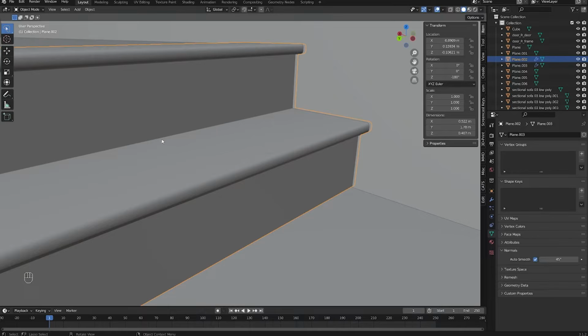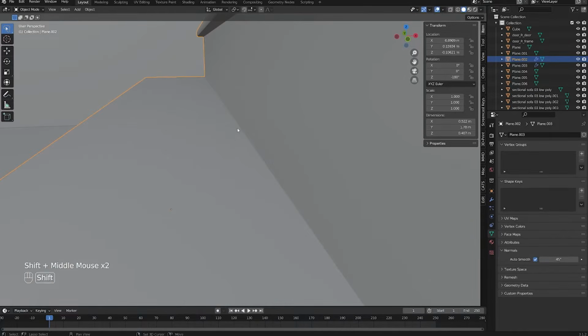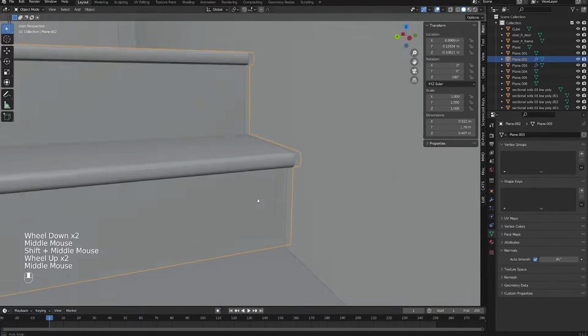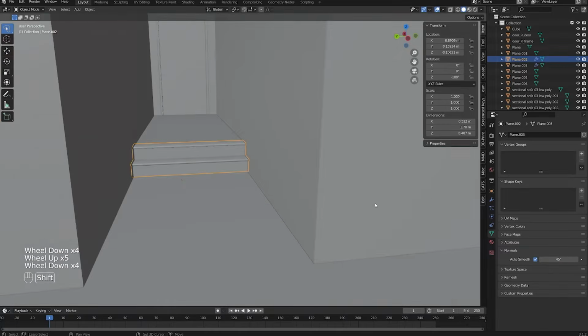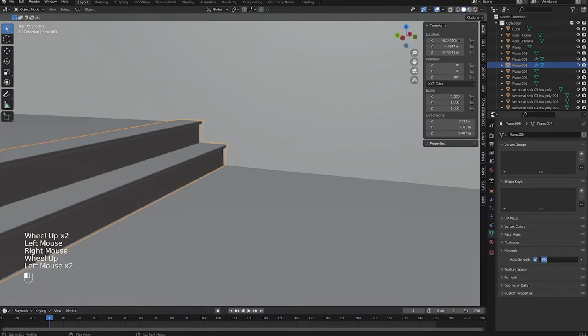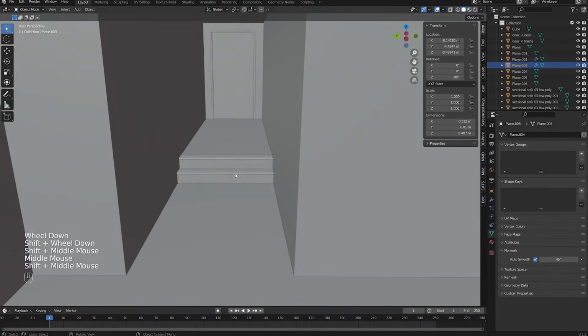You could see that these vertices are joined, but it's a 90-degree angle. Because it's bigger than 45 degrees, it is sharp. But these beveled edges are smaller than 45 degrees, so they are not sharp. You can do the same thing to that, shade smooth. Change that to 45 and it looks pretty good. I think I'm done with these steps.